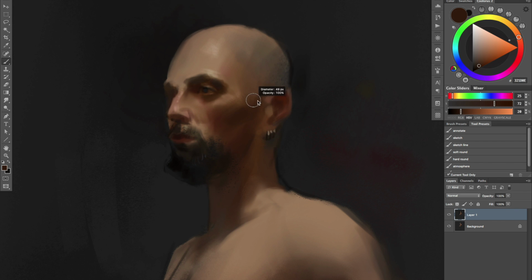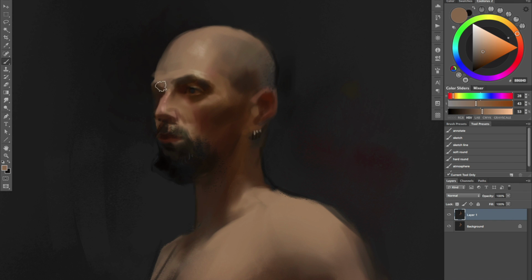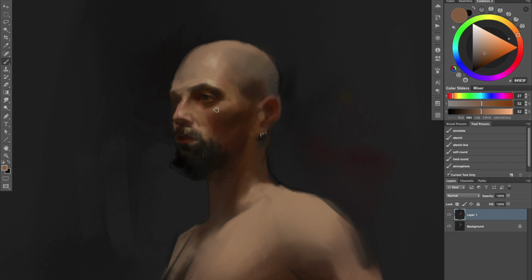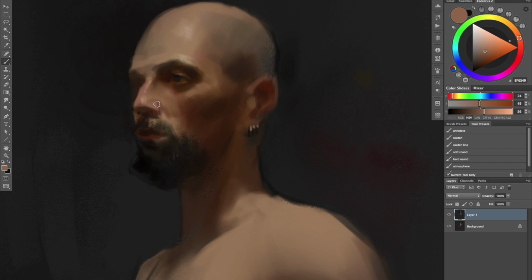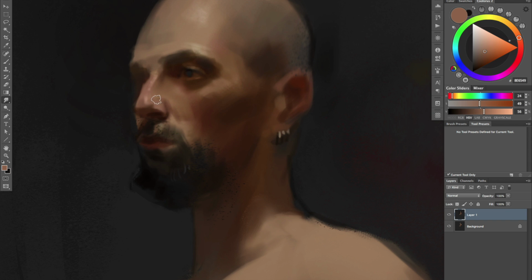So the purpose of this video is just to show you one possible way of working. And this is the same method you could use if you're working from a photo reference, but with the live model, you have the additional benefit of things changing slightly between poses, but also during the pose. Maybe you see a little bit more of the far side of the head, and it's actually much more interesting or beautiful. So you can adjust your drawing up to a certain point to make a better image. Whereas if you have a photo reference, you're just stuck with that.